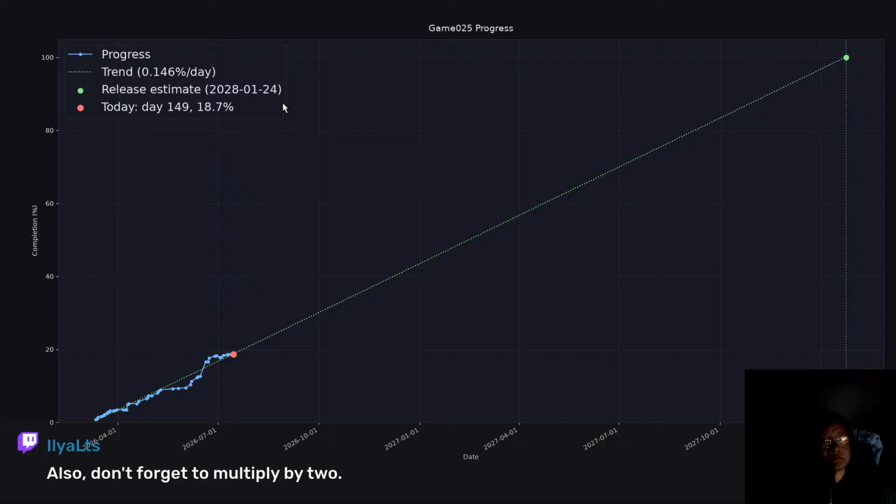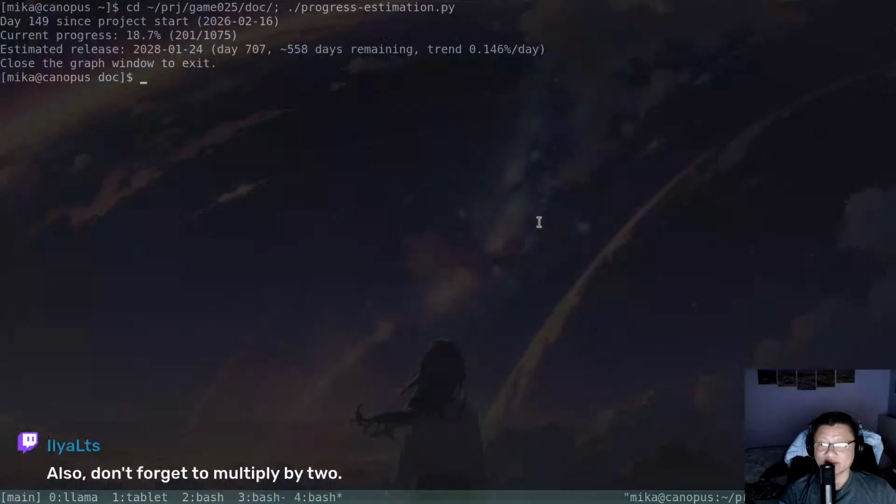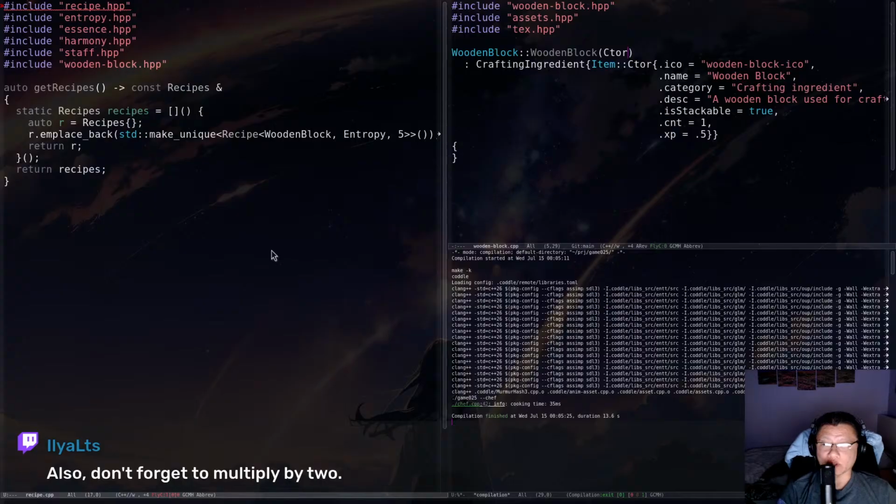Elliot said, also, to multiply by 2. It's going to be accurate. Look at this line, it's almost like a straight line here. I'm feeling good about it. I did a good job scoping my game. I scoped it to 2 years, and I think I am nailing it.